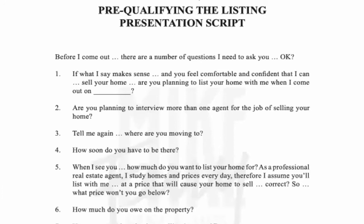And in the meantime, if you need anything else that I can help you with, like, for example, maybe they say to you, well, we're not going to sell the home before we renovate the bathroom or finish renovating something. We're not going to put it on the market. There's no reason to do a listing presentation right now, because the only reason to do a listing presentation is to get the listing. So if they answer yes or maybe to number one, now it's time for me to ask the next questions.